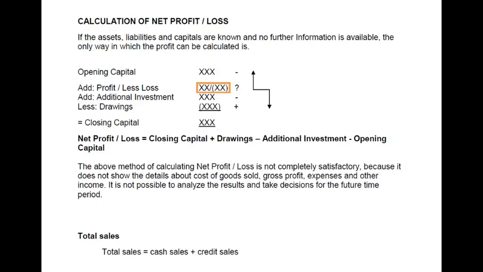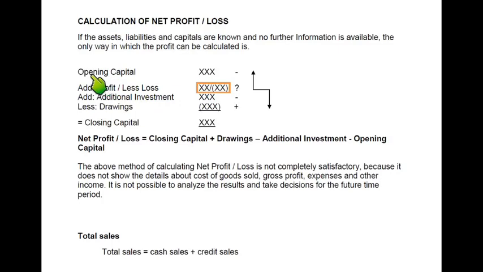So now, if we do not have any records relating to sale, purchase, or return inward and outward, and income and expenses and other incomes, we basically have a very easy way to calculate profit and loss, which is practically used in many small businesses. Now, what is the format?